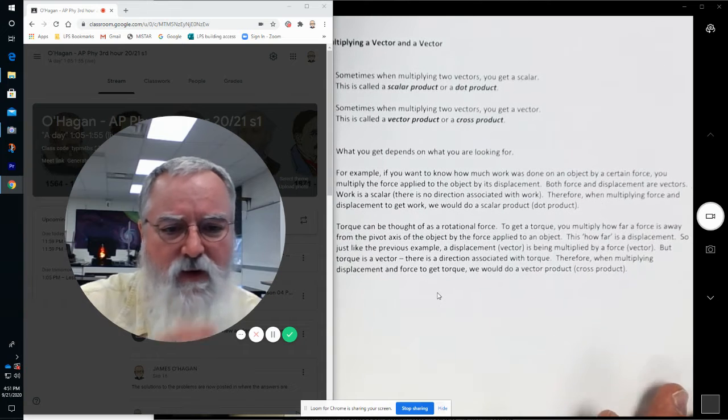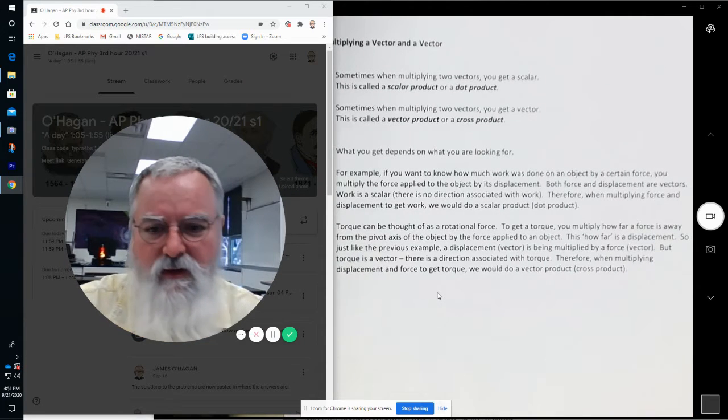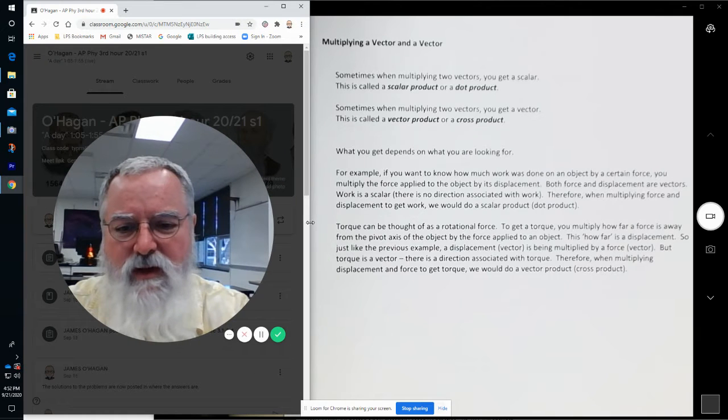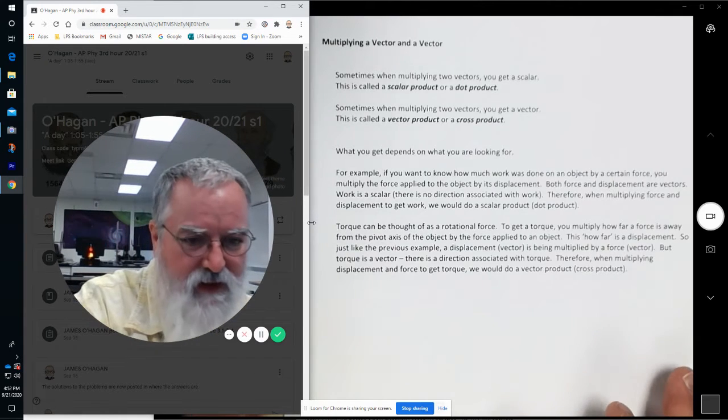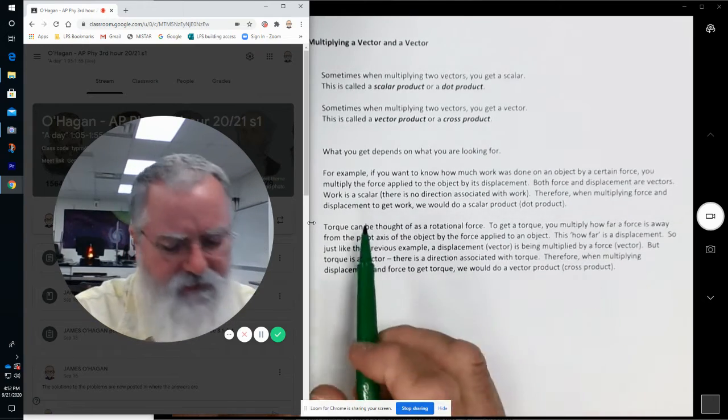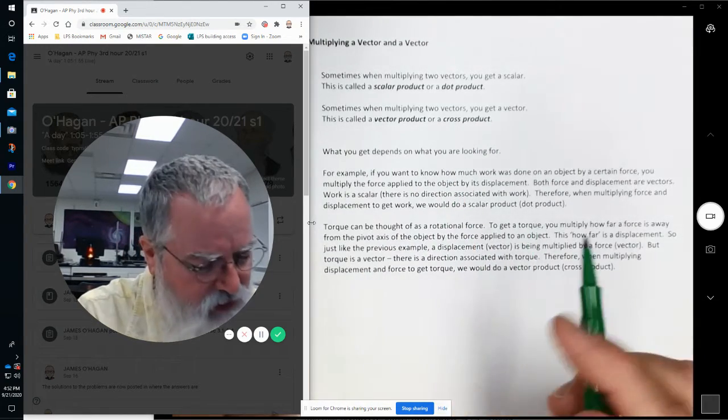So here we go. I got an example. That barely fits. Hold on. I'm going to make this a little bit so I can see a little bit more. I just made myself smaller so I can make this a little bit bigger. All right, so here we go.